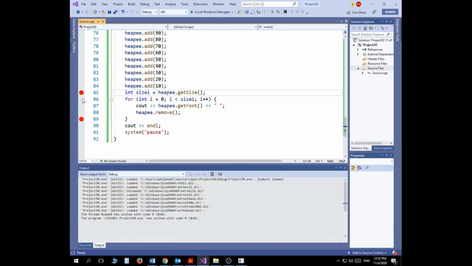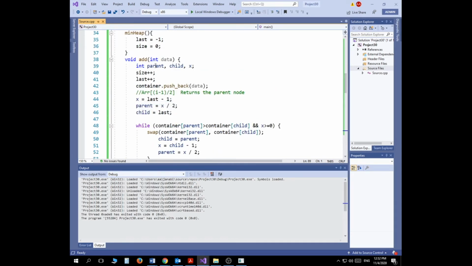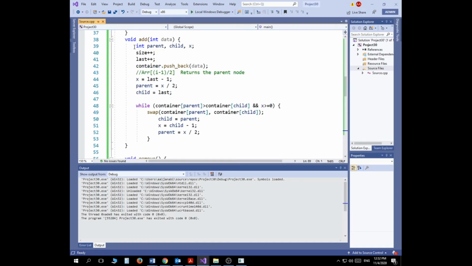So I am done with the add function. Again, you're going to have to declare some variables, perform some calculations, add the element, and then after that, the most critical part is where you have a parent, child, and the x value. You'll have this while loop that will go until one of those two conditions becomes false.